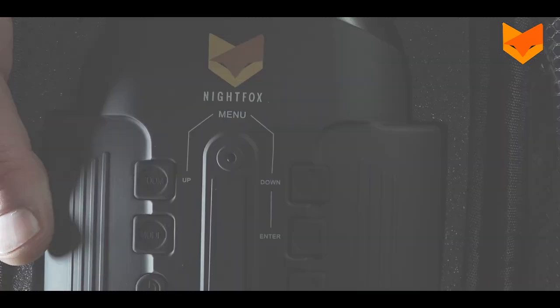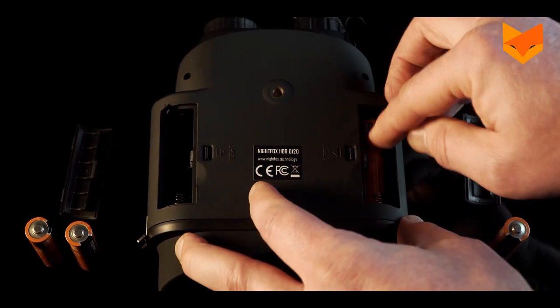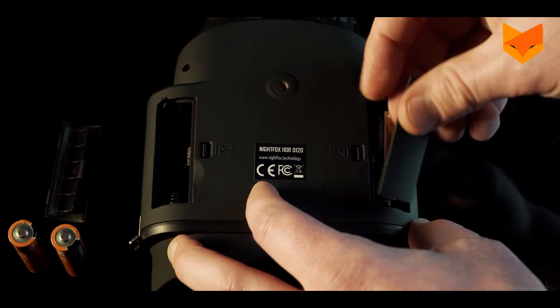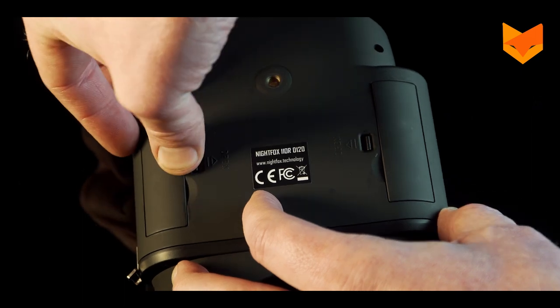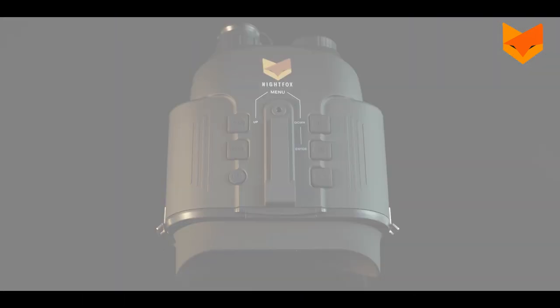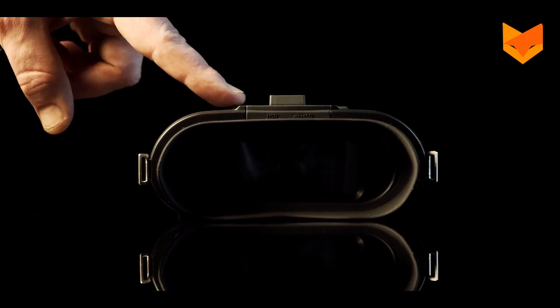So let's get started. Place two new AA alkaline or lithium batteries in each compartment. Each battery's negative side should be touching the springs. To turn on, long press the power button on top of the device until the viewing screen illuminates.